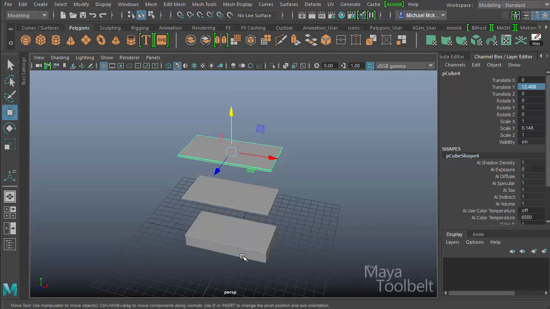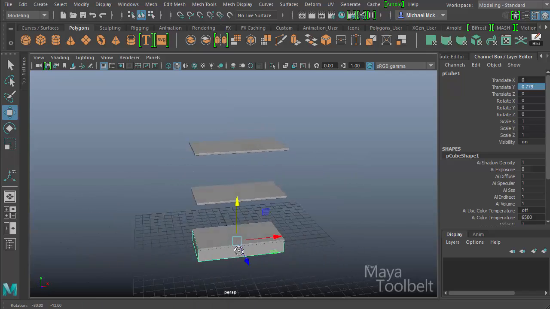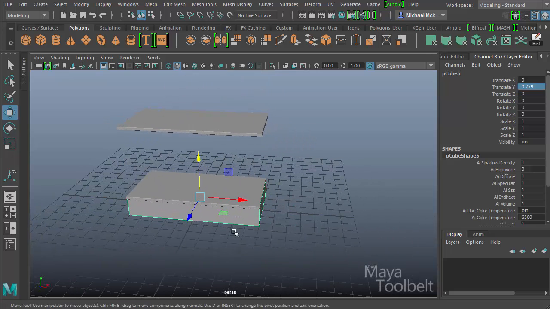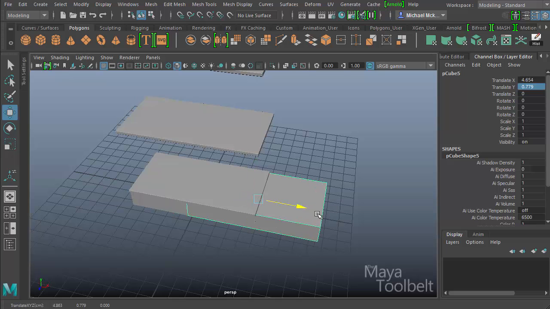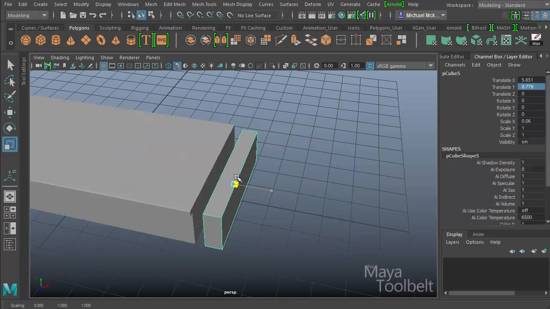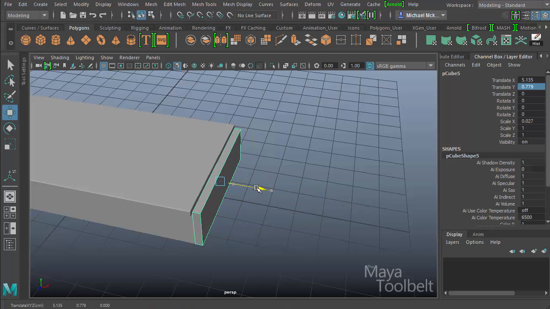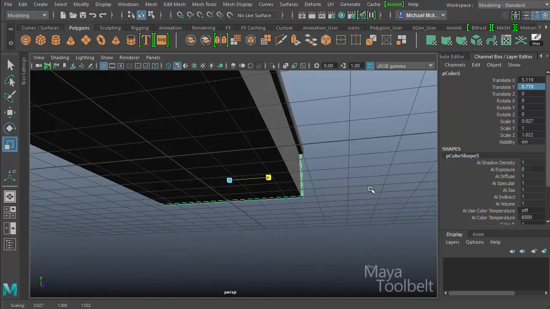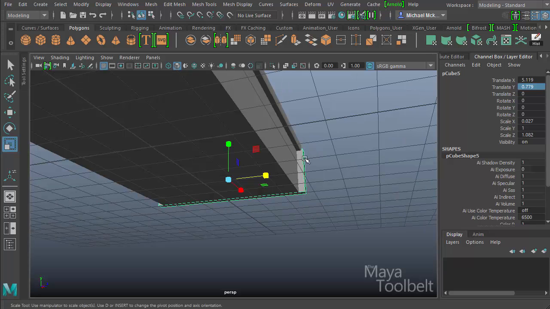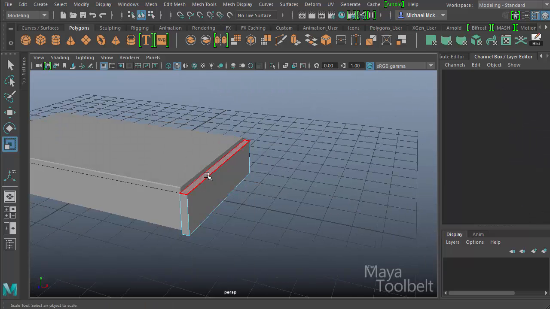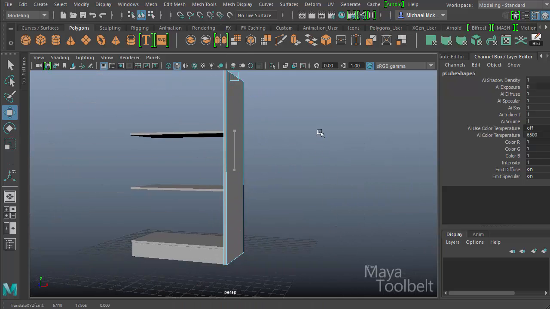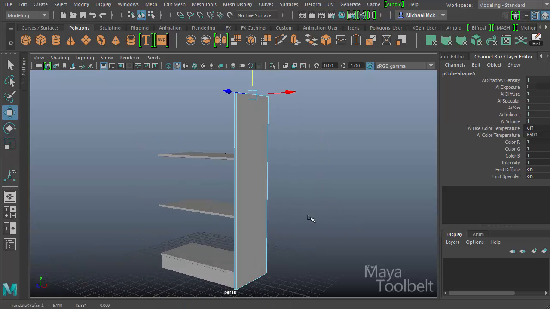Okay, so now I'm going to grab my bottom cube down here. Since it's a pretty simple shape, no bevels have been done to this cube, which is why it's a good one to use for this purpose. I'm going to Control-D to duplicate it. I'm going to move it out here and scale it really thin. And this would be my outside surface of the bookshelf. I'm going to scale it out a little bit, so we've got a little bit of thickness, and it comes out further here. And now I can grab this face and move it up. This will be up here.